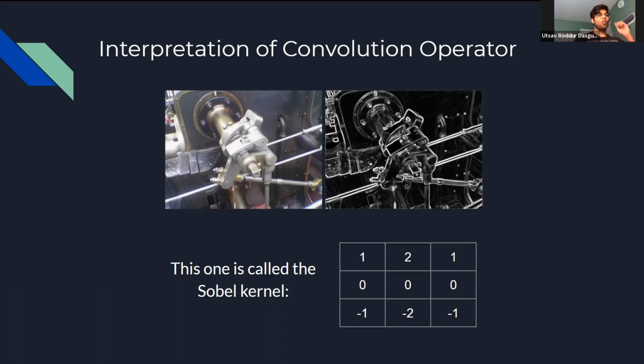And if you're wondering why does this work, if someone wants to volunteer and try to explain this. It relates to back when we were talking about, I think it was 2 lessons ago, putting weights for hand digit classification. So does anyone want to try and explain what this specific kernel, this 1 2 1 0 0 0 -1 -2 -1, might be doing? What sort of effect might it have when you run over an image?